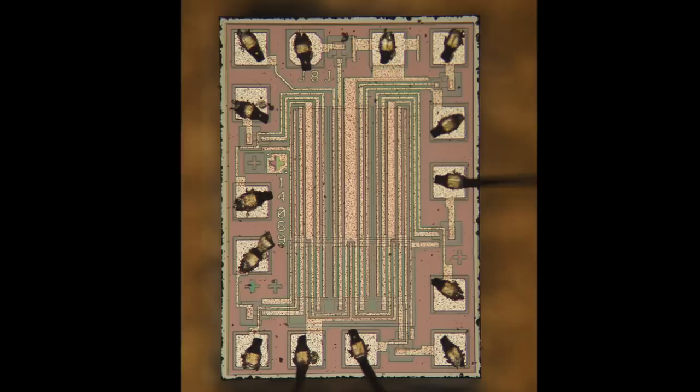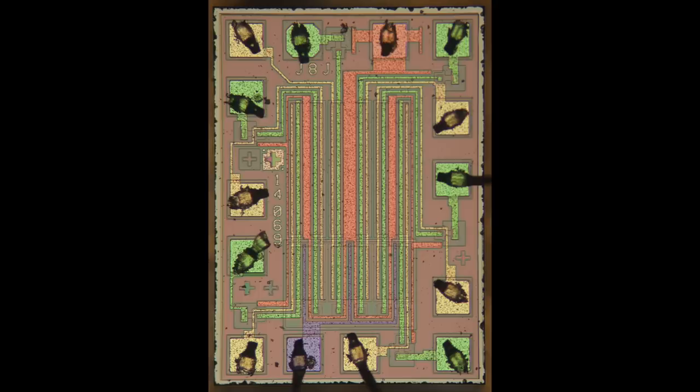Although there are only 12 transistors on this die, one pair per inverter, it's still pretty hard to figure out where they are. I sent the picture to Ken, and it came back colored this way. Do you see the transistors yet? Let me help a little. Here's the P MOS of one pair, and here's the corresponding N MOS. The gate is the middle green trace.